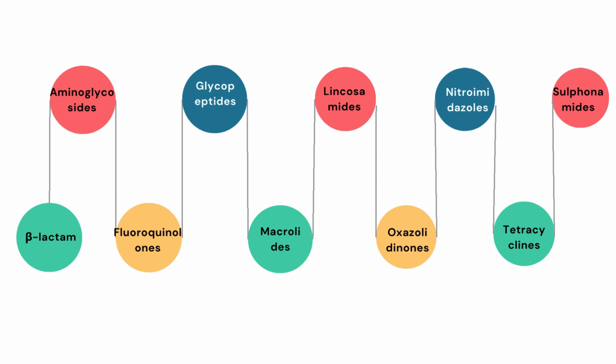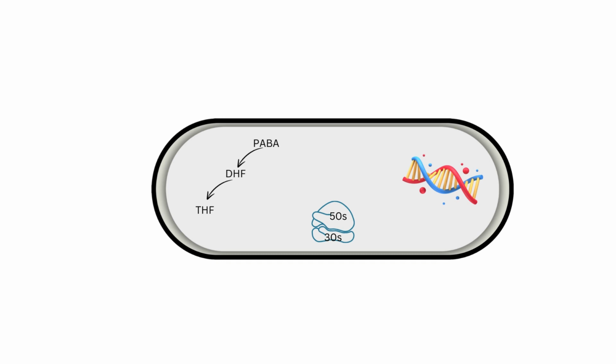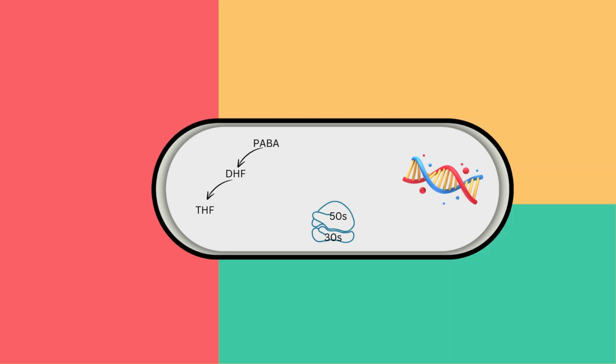The last class of the antibiotic is the sulfonamides. Sulfamethoxazole is the common one, which we normally use combination with trimethoprim. We also call as a cotrimoxazole. Now let's discuss how these antibiotics act on bacteria. In other words, what is the mechanisms of the antibiotic action? We can basically divide into three main mechanisms.